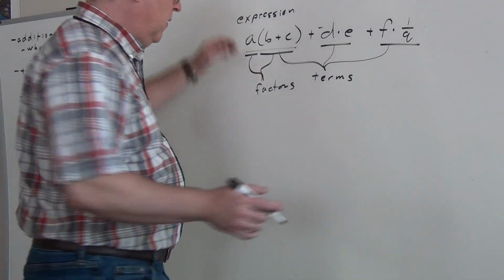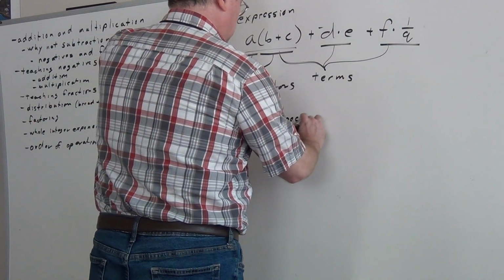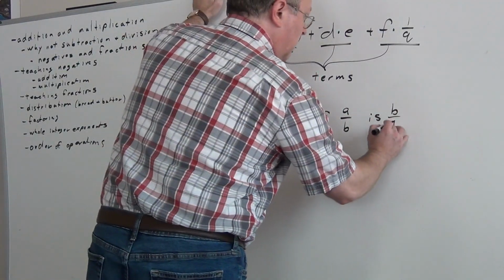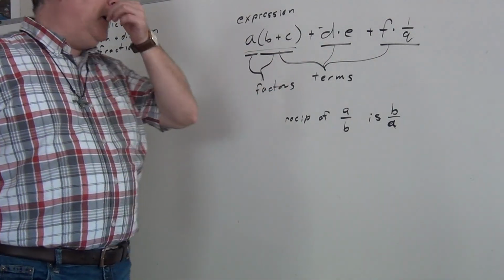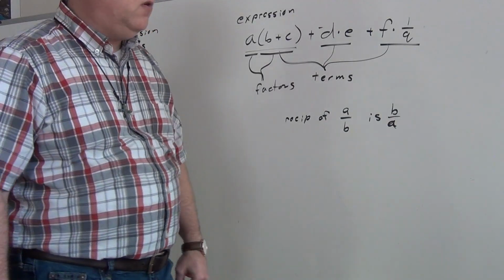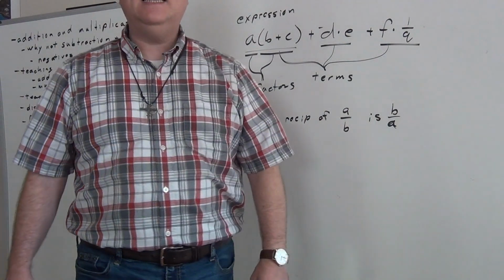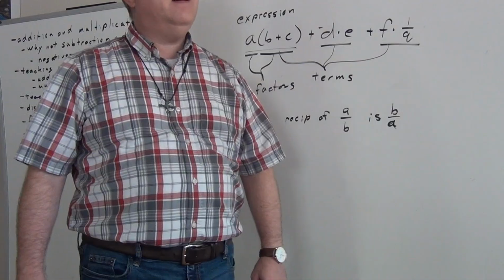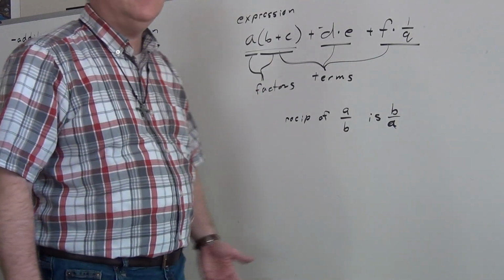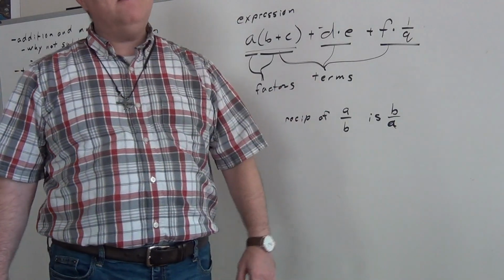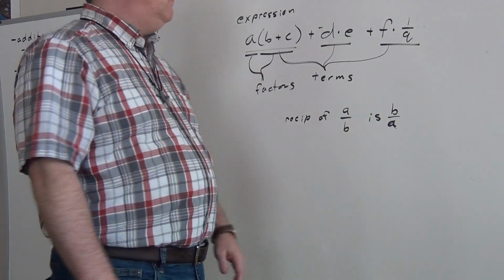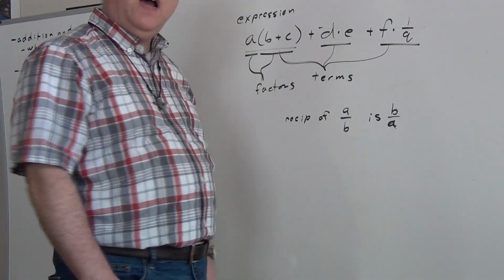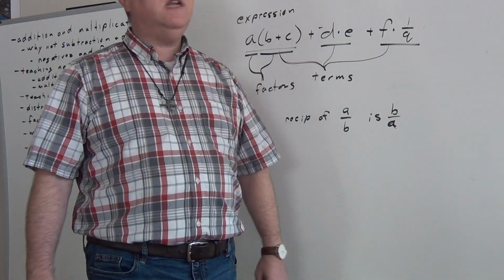Any more jargon? Reciprocal. The reciprocal of A divided by B is B divided by A. All right. Other types of jargon usually introduced in grade school. Most of it I don't like. Add-ins and add-ins, no, I don't like that. They're terms. The minuend and the subtrahend, no, nope. Subtraction doesn't exist anyway. Numerator and denominator, I'm kind of fine with. Let's see, what else? Quotient, I'm actually fine with. Remainder, I'm very fine with. I actually like quotient and remainder.